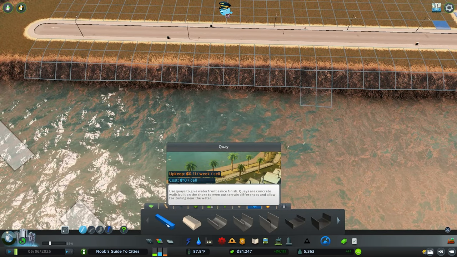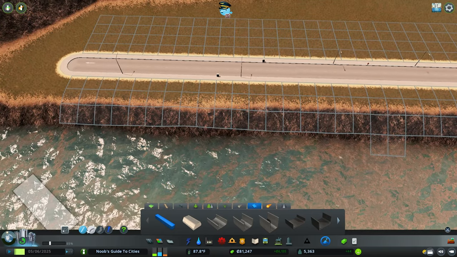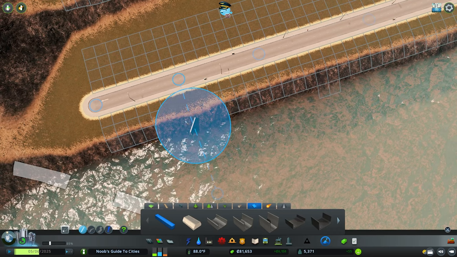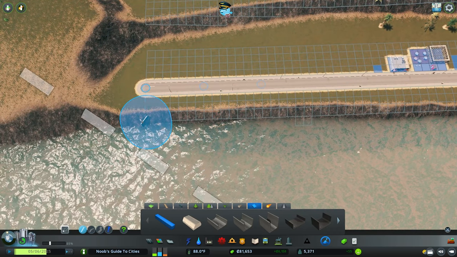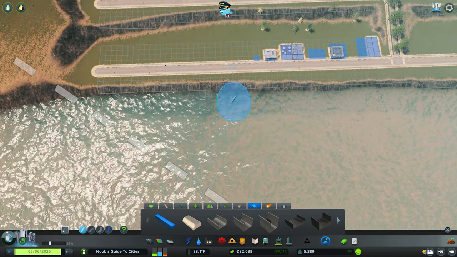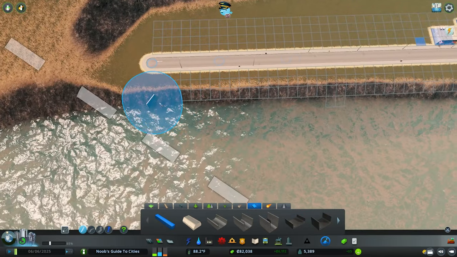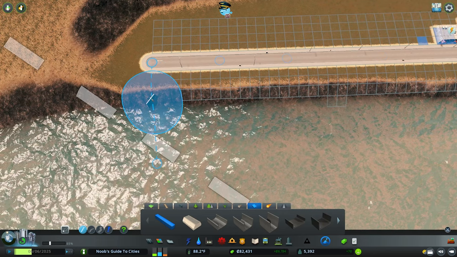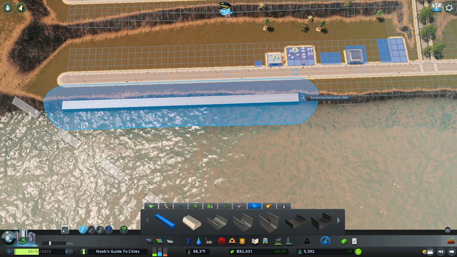But for our vanilla friends right now, all we have is the regular vanilla quay, which will work exactly the same as any other road network. It will snap into grids, road guidelines, etc. So I'm going to come onto my road guideline, and you'll see as you draw it, if you try and draw it where there isn't land, it says shoreline required. That's fine. It has to be on the edge of the shoreline and land.